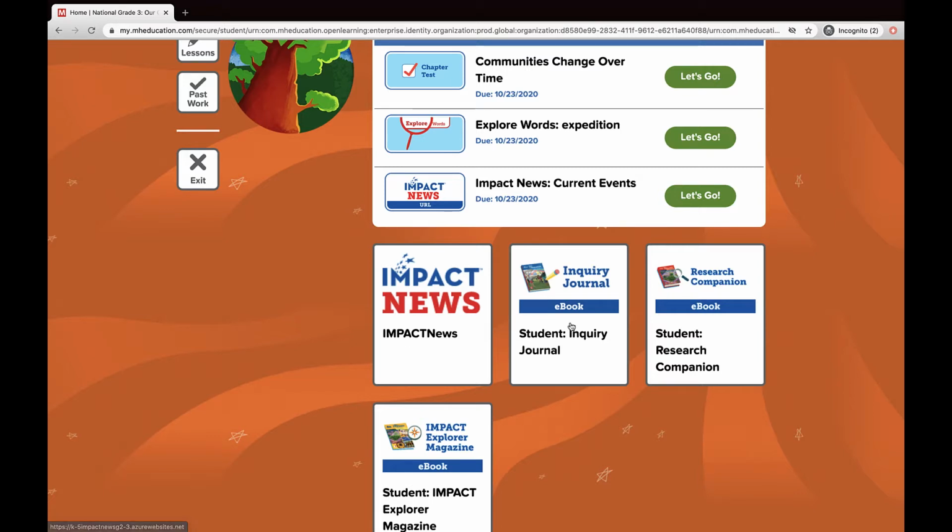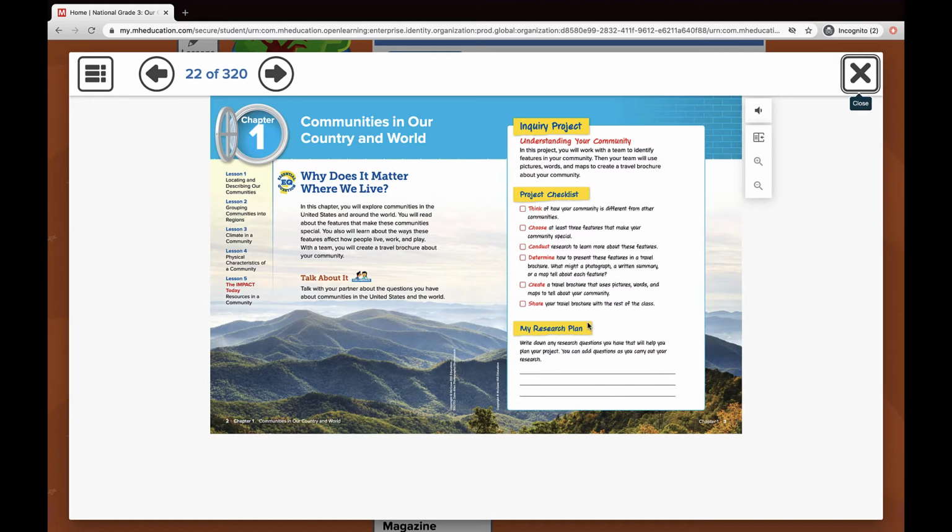So let's just first look at an ebook right here. I just simply click on this ebook, and then I get a pop-up window or an overlay window. So you can still see the background is still that home page that I was looking at before. But here it opens up. This is exactly what the print book looks like. It's as if I didn't need to have my print book home with me. I could literally just read it right here.